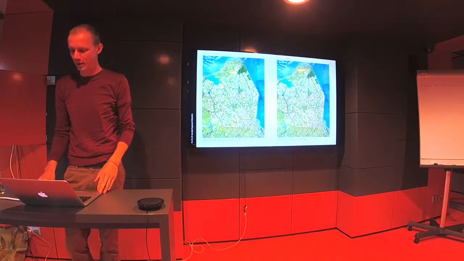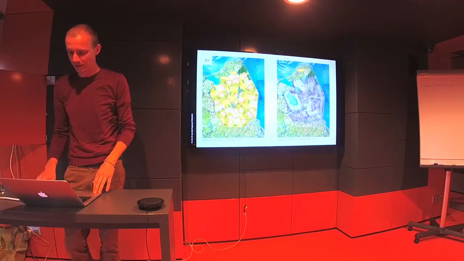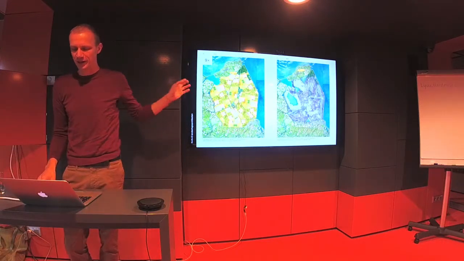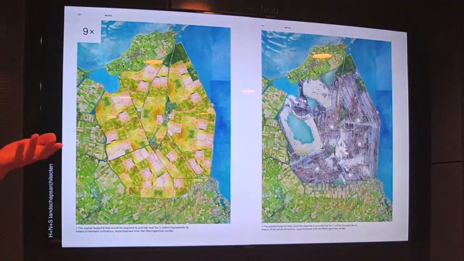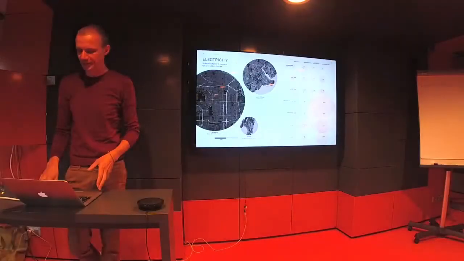Nuclear power and wind power, from a sustainable perspective at least, we like. But there are things that have huge impact on the landscape. Like on the left-hand side, you see biofuel. We actually need 9 times that entire piece of land to create enough biofuel for 1 million households. And on the right-hand side, it's tar sands. It's an oil-saturated type of sand. You need a super polluting chemical process to separate the sand from the oil again for you to use it. This has a huge impact on the landscape.